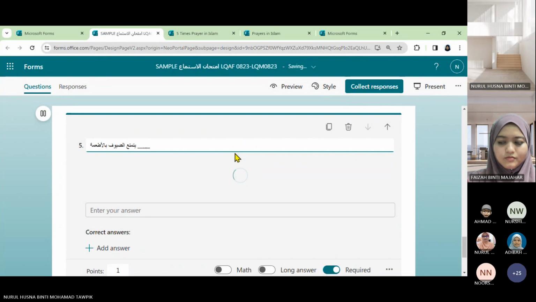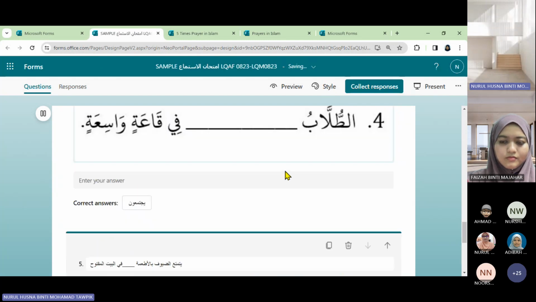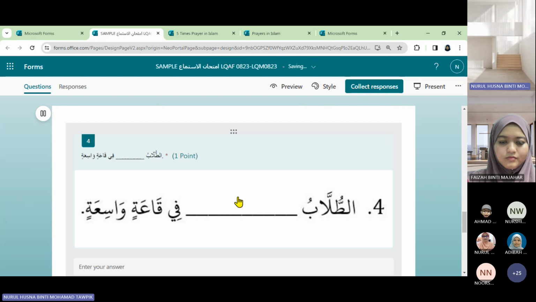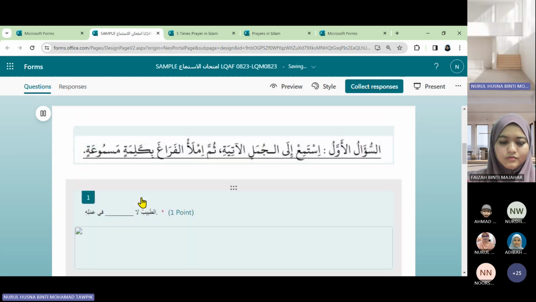Fil baitil maftuh. Dia terlalu kecil, jadi tak nampak. Jadi kita kenalah add juga question, add juga gambar. Contoh macam ni lah. At-tulab fi qa'atin wasi'atin. Macam tu. So, itulah cara macam mana kita nak add pictures.